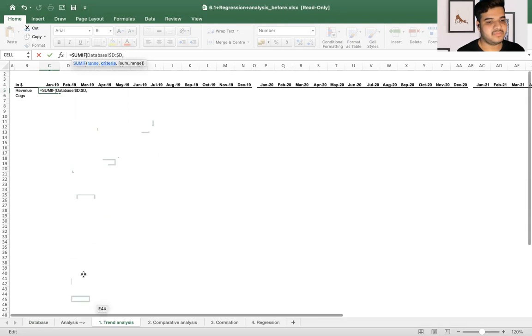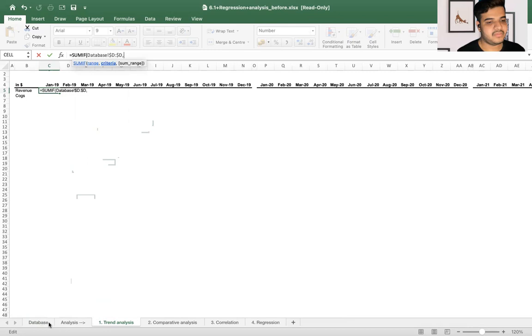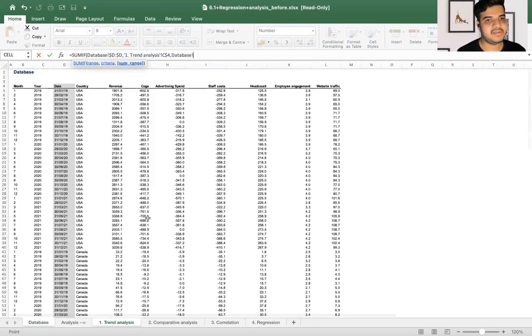Now we are going to click on the trend analysis C4 cell. We have to freeze this cell, enter comma, again go to the database, and select the revenue.